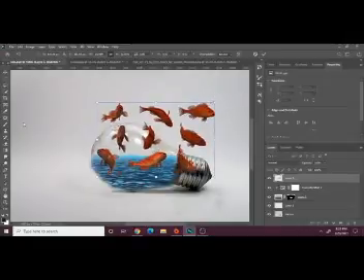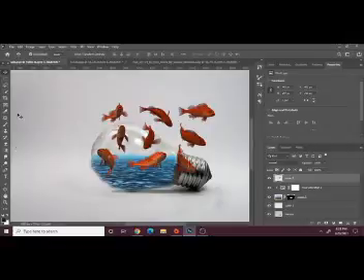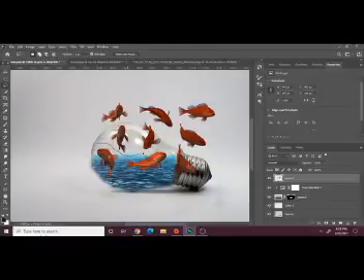Okay, now to make a selection so I don't have all of these fish, I'm going to go to the lasso tool up here, and I'm going to make a lasso selection around these 2. Oops, I got too excited.